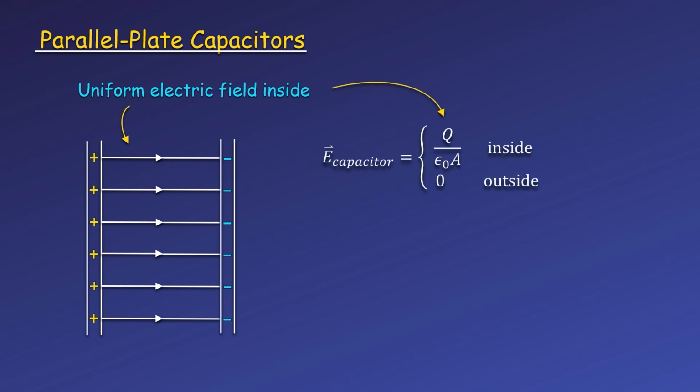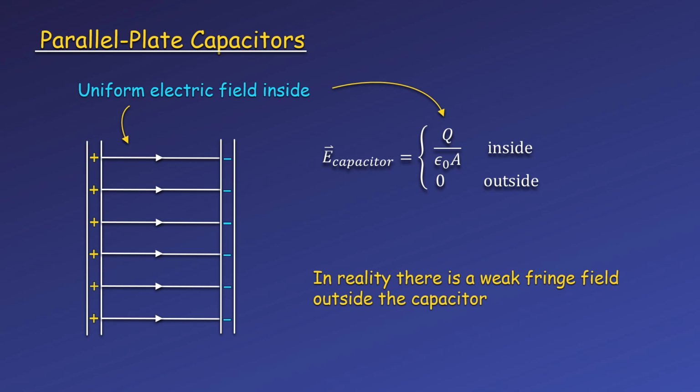To get the electric field inside, we can double the electric field result we got from an infinite plane, and we get that the electric field inside the capacitor is the charge on either plate divided by epsilon naught times the area. In this result, we have written the charge per area instead of surface charge density. Outside of the capacitor, there is no field, but remember this is just an approximation. In reality, the plates are not infinite, so there is some dependence on distance. This means the fields won't perfectly cancel on the outside, and there will be some bending in the field lines at the ends of the plates, since they're not infinite. This non-zero field outside that actually exists, we call a fringe field.